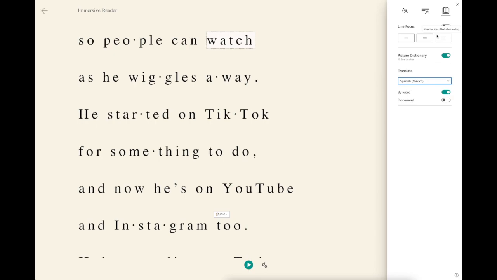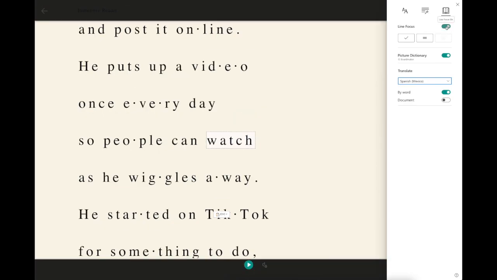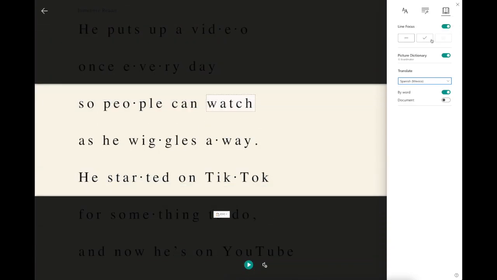Now for someone like me, dyslexic, if I see a whole page with words, it drives me crazy. So I have to do the line focus. Line focus really helps me. Maybe not one line, but about 3 lines here. And what it does is every time it's reading, it'll automatically be shifting down.